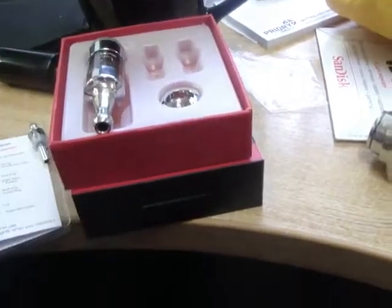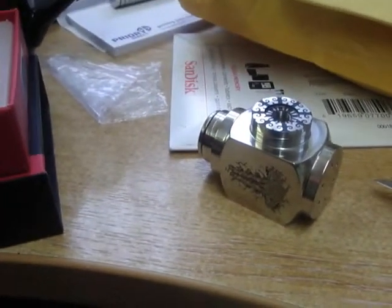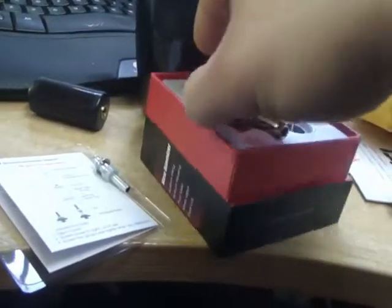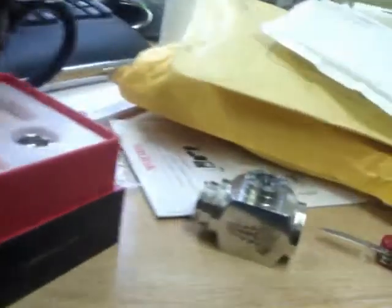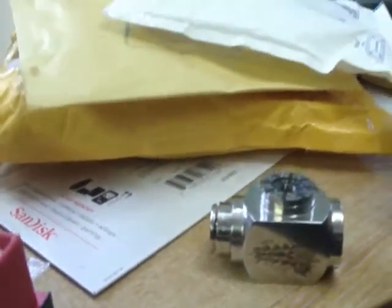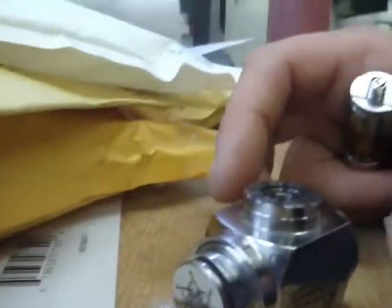I've just got your Protank 3 in front of me, and I screwed it onto a mechanical mod here, which is just typically running at 4 volts. What I did find is that the pins in these sometimes can get squashed down. And so what I had to do a little bit, because I put it in my mechanical hammer here, and it worked, but like I say, it was doing the same thing as what you experienced.